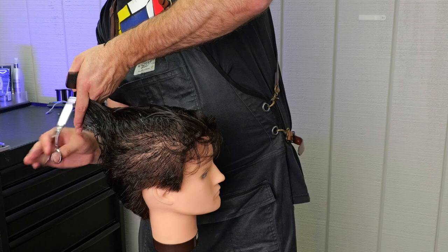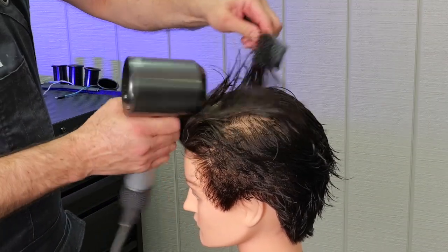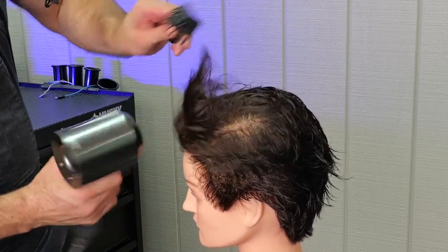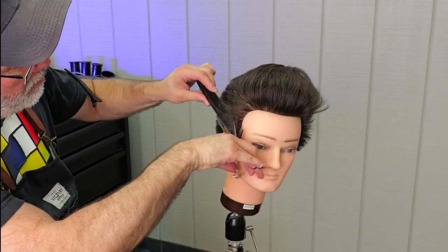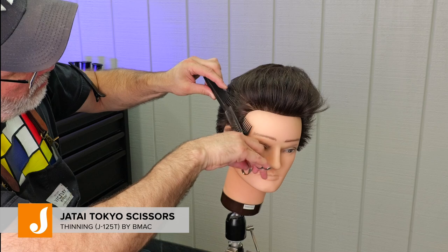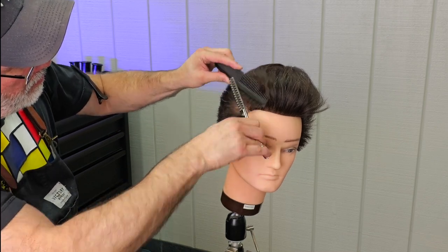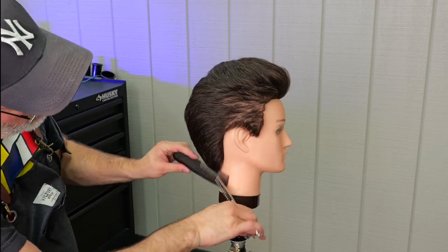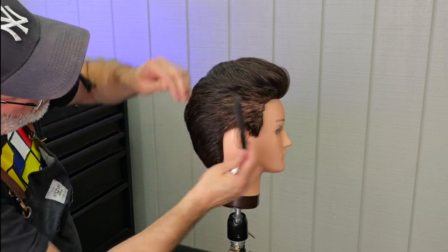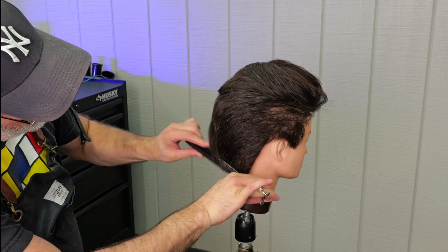After we do this, let's blow it dry and take a look at it. I'll use a vent brush and blow dry everything in kind of a pompadour style, making sure everything gets blown back into the center, blowing each side into the center. Now we're going to take our Jatai Tokyo thinning scissors and go through and blend where I did a little scissor over comb underneath to make sure that's nice and soft and smooth. A little bit in the nape as well, just to keep everything soft, right where I want it to taper a little bit more.